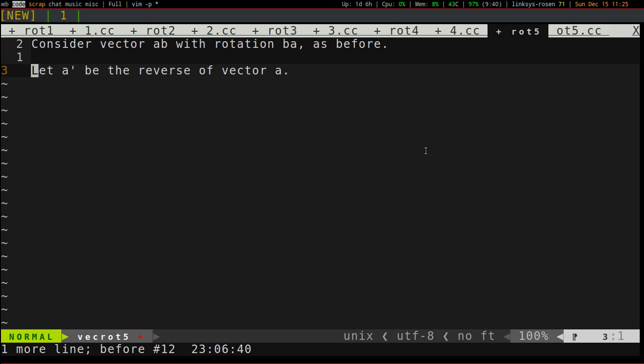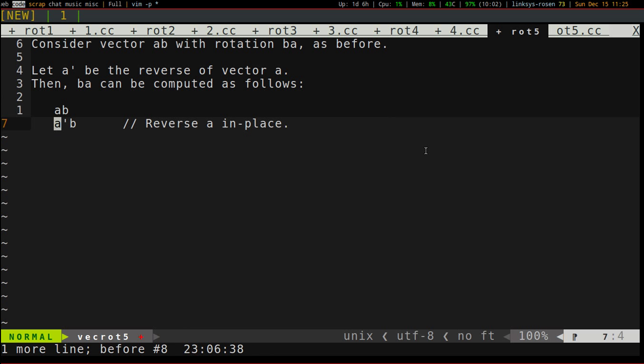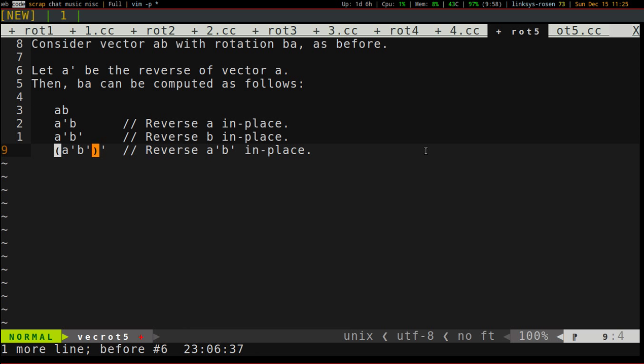So let A prime be the reverse of vector A, and B prime is the reverse of vector B. So BA can be computed as follows. First we reverse A in place, then we reverse B in place, and then we reverse A prime B prime in place, which is BA.